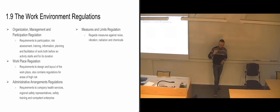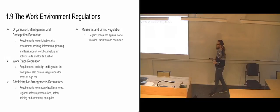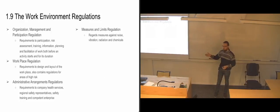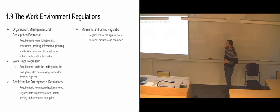So what was done there was that whenever they were going to do NDTs, they were doing them at night. So it was the night shift that was doing NDTs. And basically, more or less, all of the other night shifts were off for that night, because they wanted no people in the area when they were doing the X-rays. They wanted only the people that were qualified and competent to work with it and knew how to shield themselves from the radiation. So that's one of the important parts of how to do this.